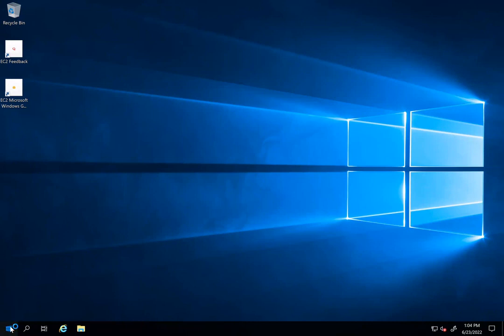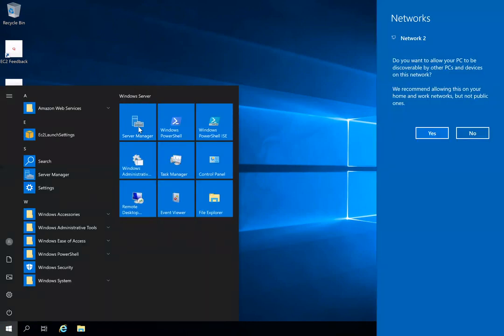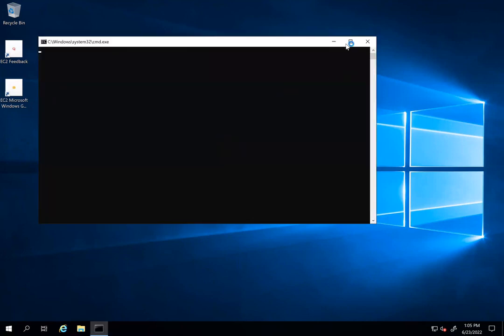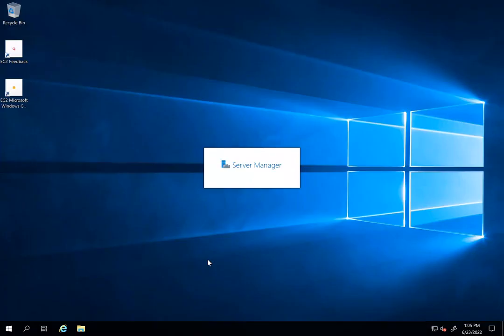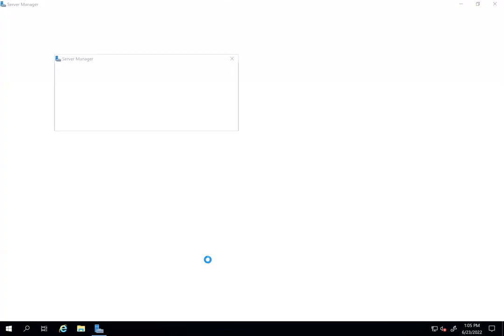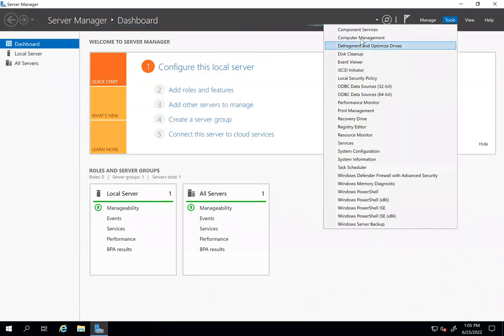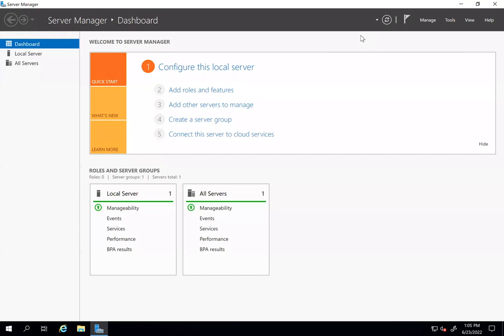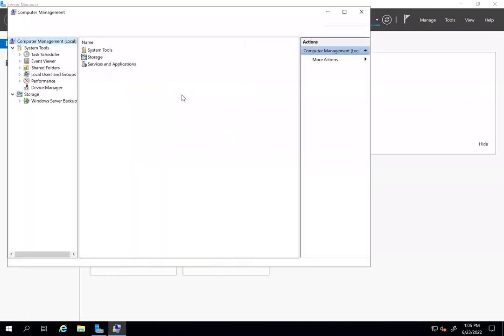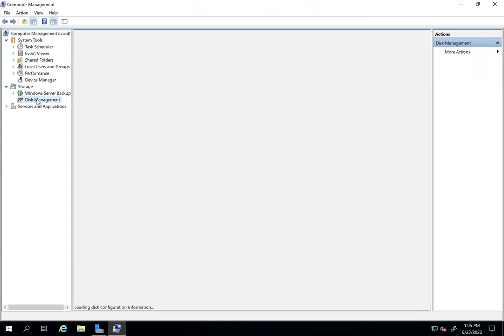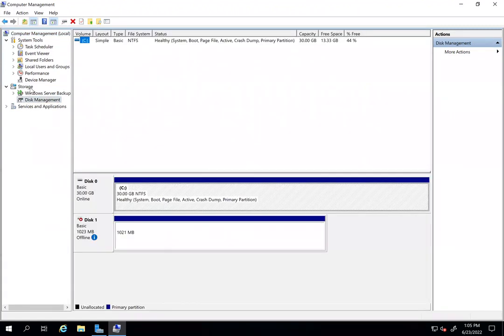The first method is to open the Server Manager, click on Tools and click on Computer Management. In this Computer Management, on the left side, select Disk Management, which is available under Storage.